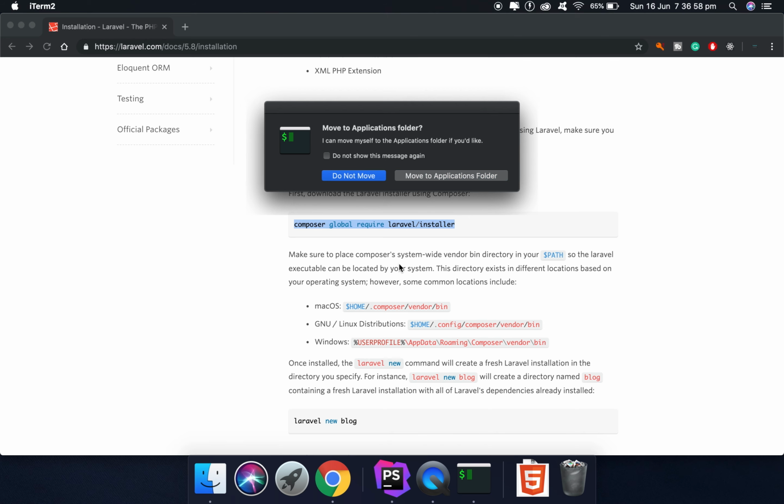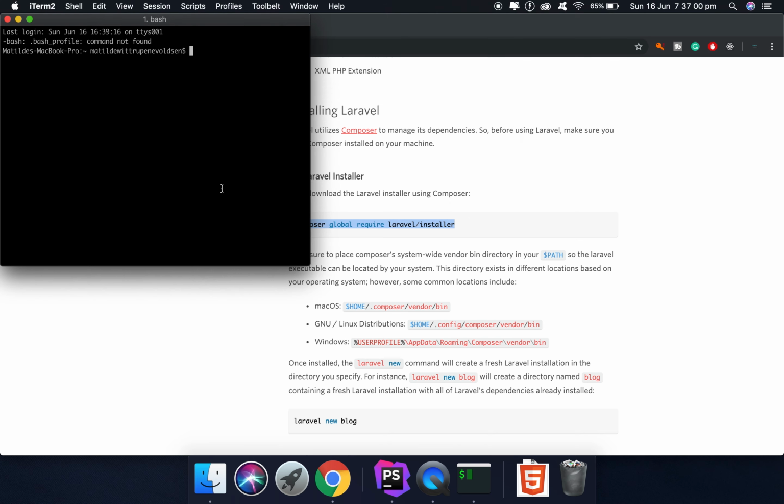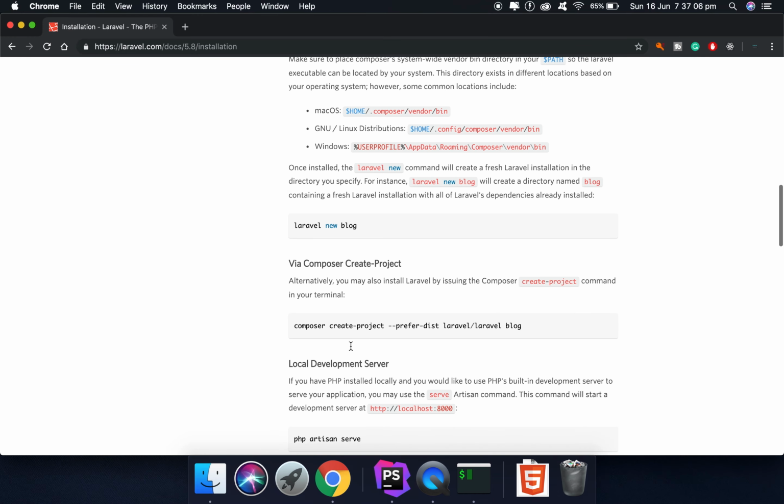So you can do that via item. So you can go in here. Now you're requiring Laravel, the newest version of Laravel, and then you can simply just go in and say Laravel new project name, or Laravel new, to create all the files inside the directory. I will show you that in just a second.